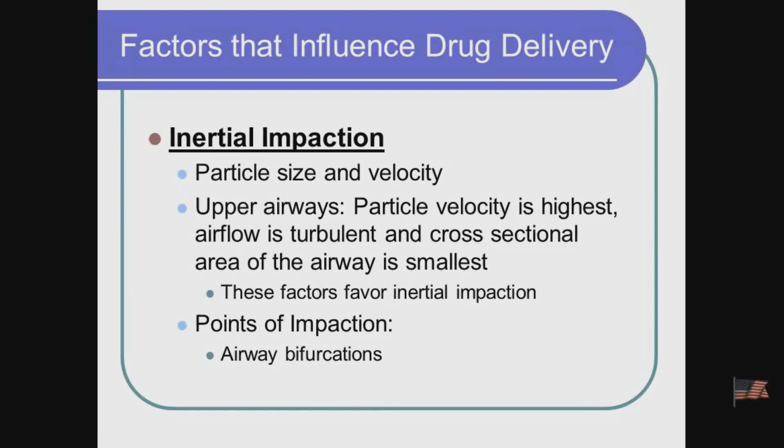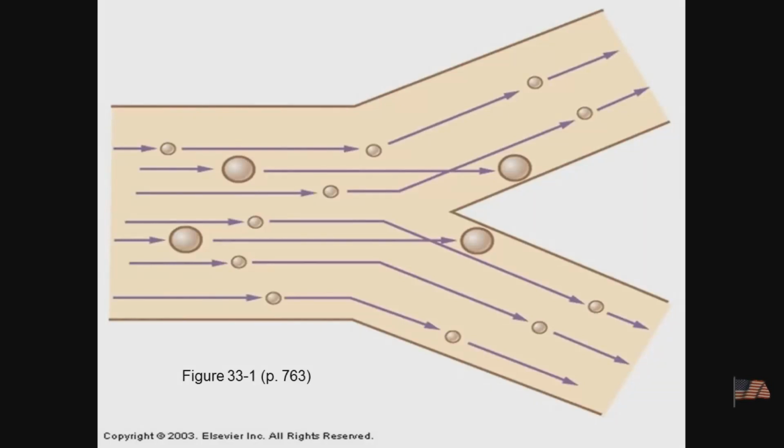If you take a look at a lot of bronchogenic carcinoma, where the cancer is caused secondary to cigarette smoking, part of the problem is those typically occur at a bifurcation of an airway. So as the lobar bronchi are splitting into segmental bronchi, or segmental into subsegmental, that point of impact is where the smoke particles and the tar and nicotine and everything else impact, and that's where you typically have a lot of cancerous tumors forming. Right there. Inertial impaction.